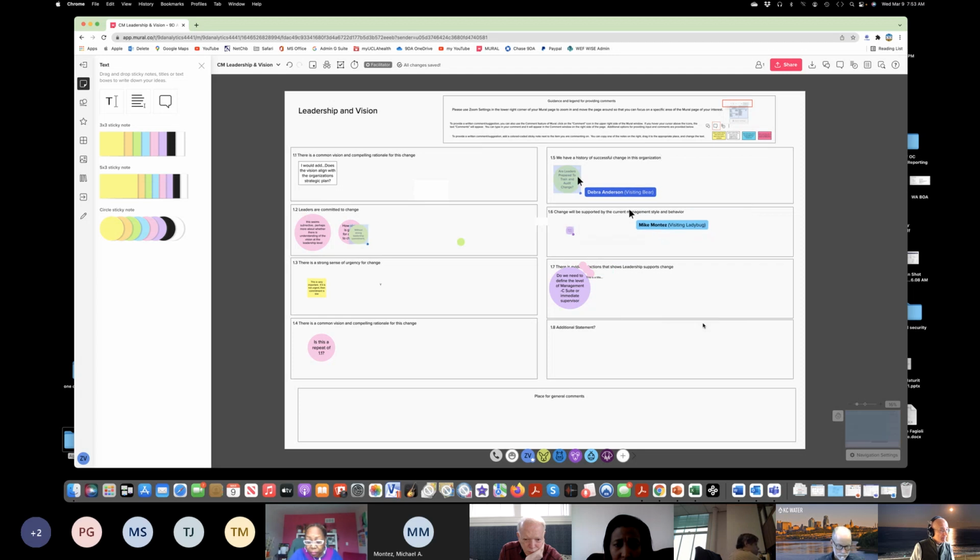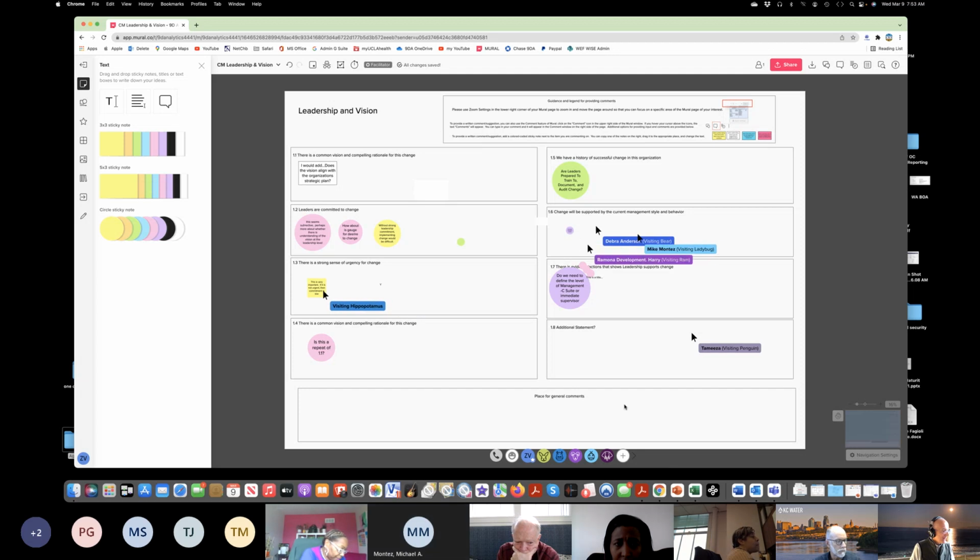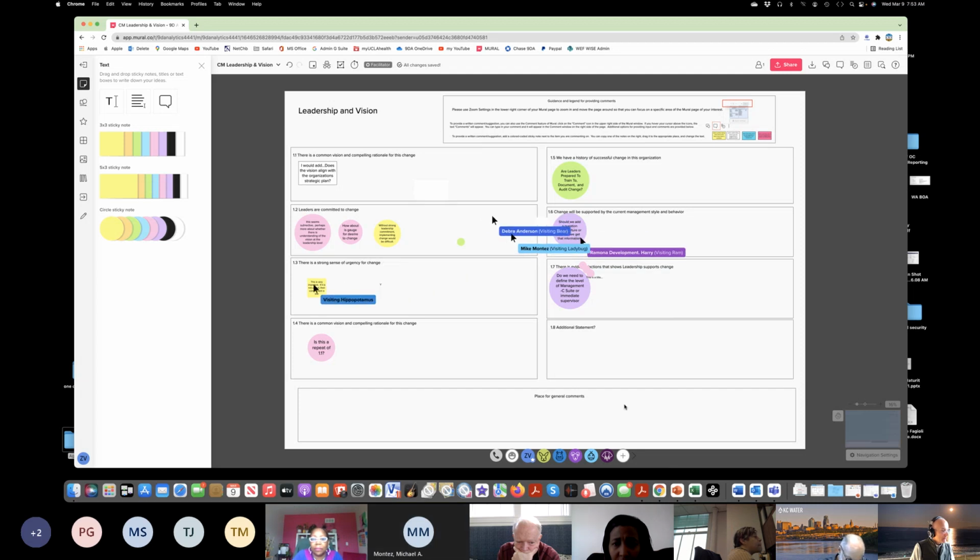It's starting to look a bit more colorful. And if you have general comments that are not related to a question, there's a place at the bottom that says place for general comments. You can drag anything you want there, like too many questions, whatever. We get some blue circles on here. It's going to look like a Wonder Bread package. Yeah, that's fine. And each of you got an interesting nickname for this exercise.